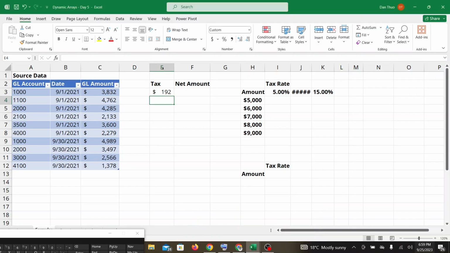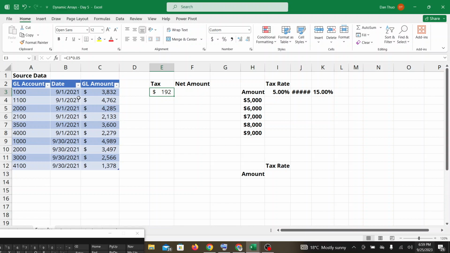Hope everyone has done that. We multiplied our GL amount, that is cell C3, by a tax rate of 5%, and we get a value that is $192.